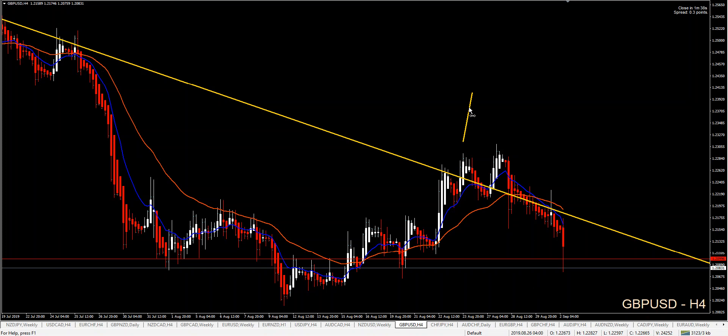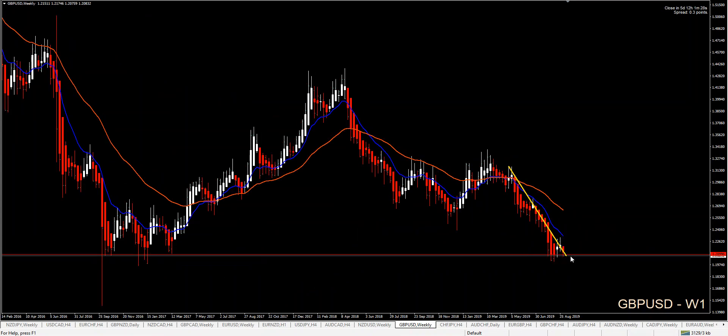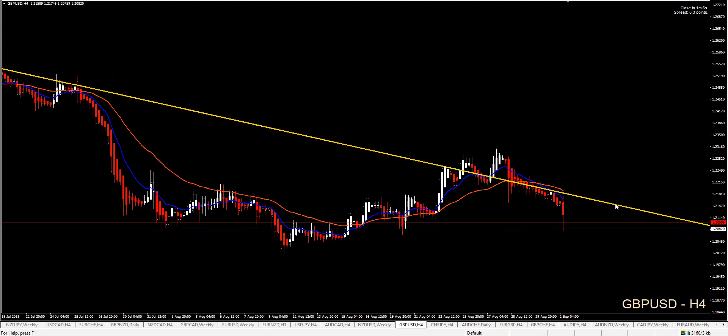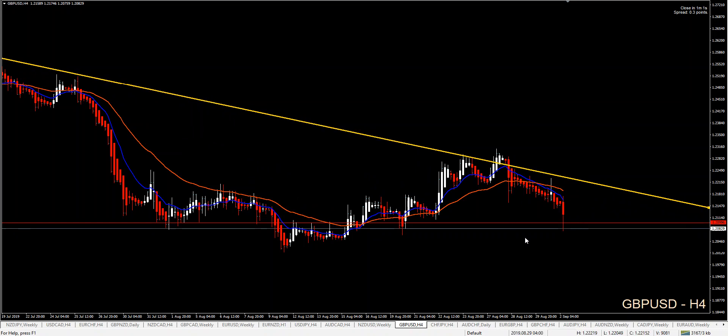GBP/USD: it looks like the breakout is not happening. On the weekly chart, price is retesting my support area. I don't have history showing more lows on the monthly chart, so the most probable scenario would be to find an opportunity to bounce trade that long. On the four-hour chart, focus on this area — pending orders or a conservative approach for a bounce to go long.